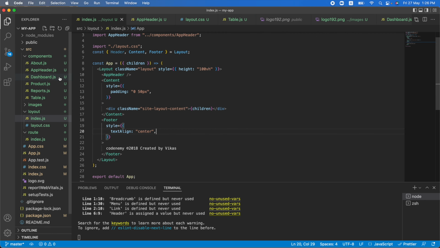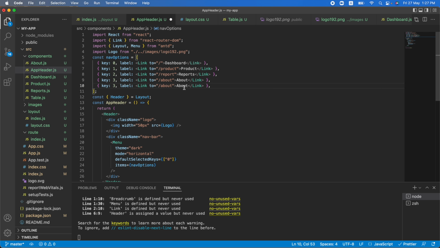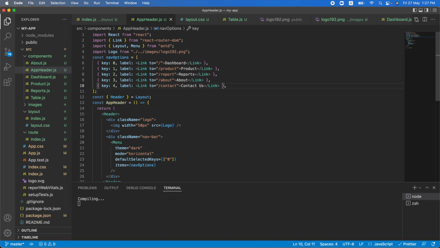Right now, if you want to add a new option at the top, here I have to add a new option. So I will replicate this and let's say contact us, and change this key to 4.